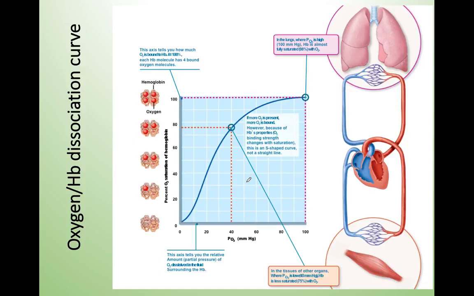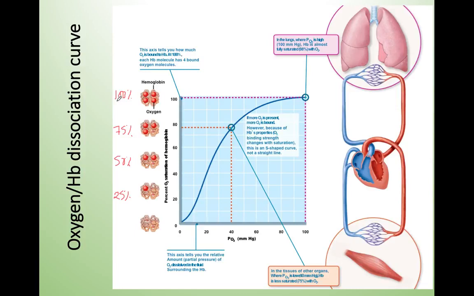So we're going to start with just looking at the numbers and what this graph stands for. On the y-axis of the graph, you have percentage of saturation of oxygen for hemoglobin. So right here you have your hemoglobin with 0 oxygen bound. Here you have 1 oxygen bound, represented as a red circle. So your saturation is about 25% because you have 1 out of 4. If you have 2 oxygen bound, that's about 50%. 3 puts you at about 75%. And if you have all 4 oxygen bound to your hemoglobin, that's referred to as 100% saturation.